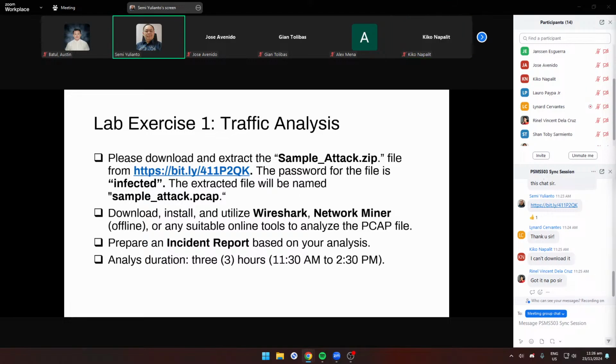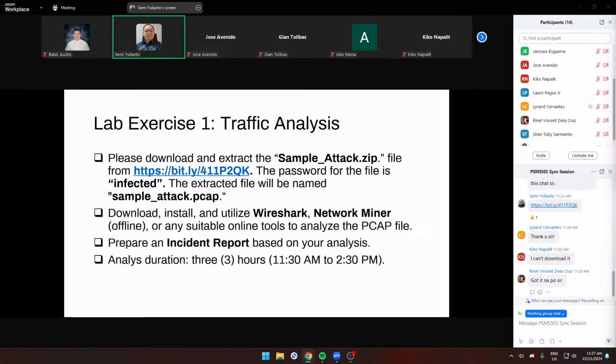Okay, so the objective of this exercise is to analyze a sample attack traffic file that may include the attack or any other type of network attack. You can discuss with your friends using Google Meet or something like that. This is an individual assignment, but definitely you can discuss if you would like.